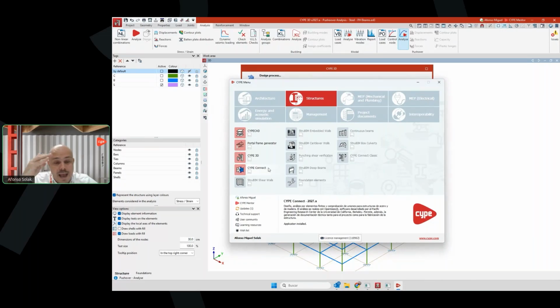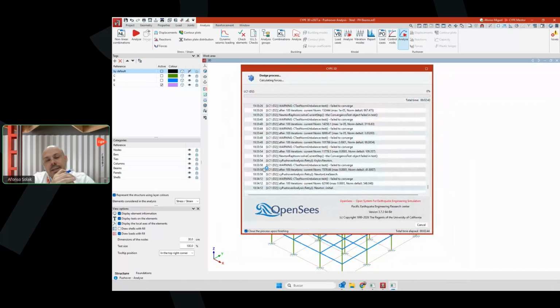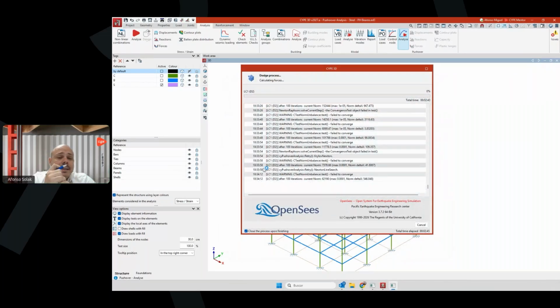Basically, we got everything that was in BIMSteel and integrated it into Cype Connect, and everything that was in Cype Connect and integrated it in BIMSteel. They are the same software now, and this new software is called Cype Connect. So let's open the new Cype Connect version 2027 and let's see how it works.